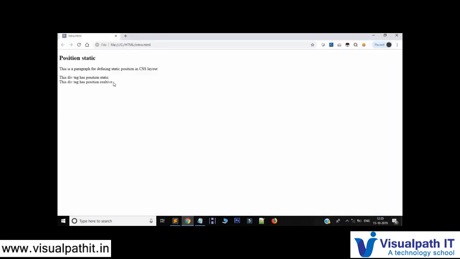Okay, so see, now even this is looking like a normal one. Why? And what are we going to do so that it will look relative? I have already told you that in static, the top, bottom, left, right, these things will not reflect. But when it's about relative, it will always reflect. So I'm going to give a left or right, something like that, and show you what relative is. For static, if I give left, it will not move towards the left or the right, or make any changes. But if I write relative and give left as 30 pixels, then from the left it will move towards the right by 30 pixels.